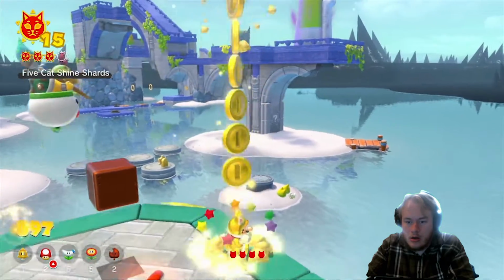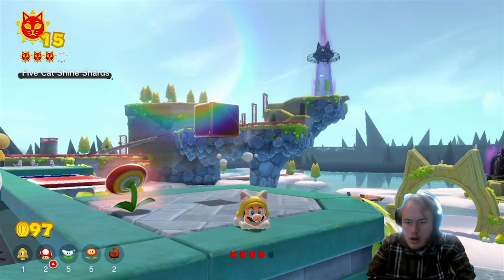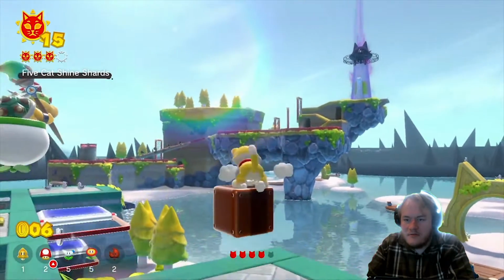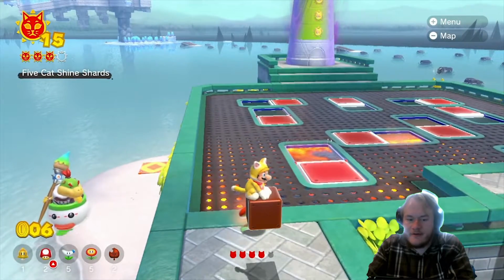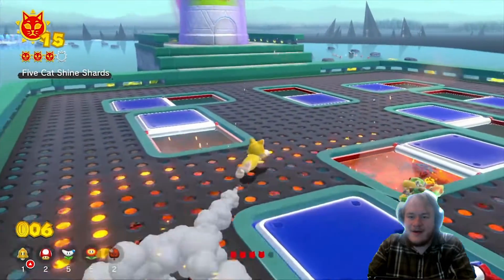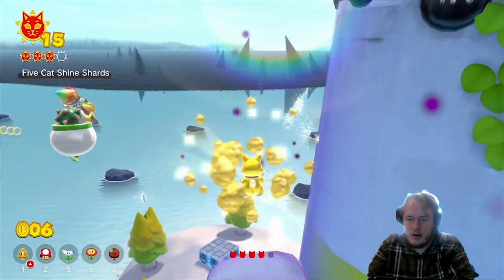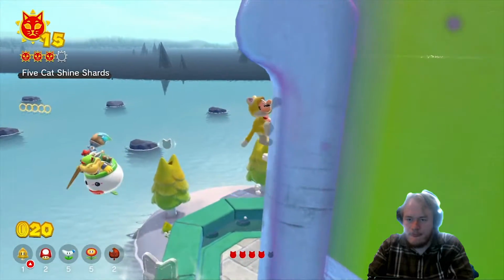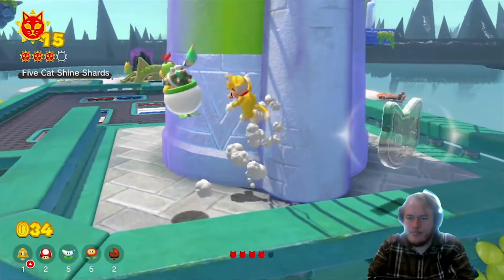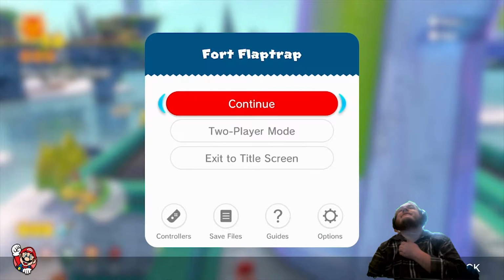Oh! Wow, so the further the hip drop, the more coins you get. Ah, I can grind for coins like that. Let's climb. And hip drop. And hip drop. That's just so cool! No, I lost it! Great.